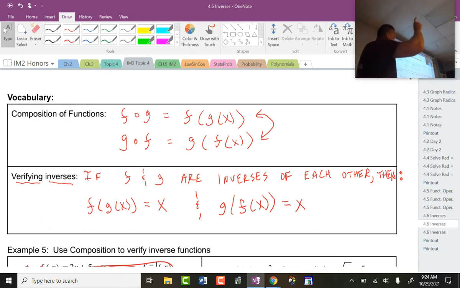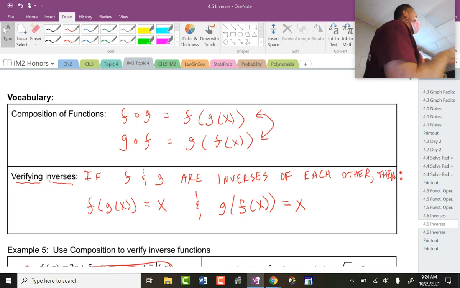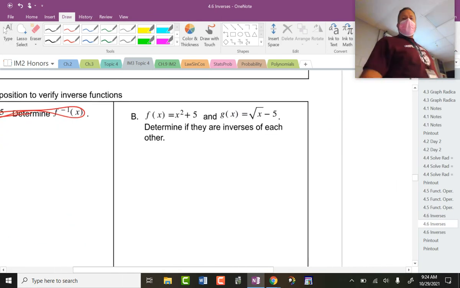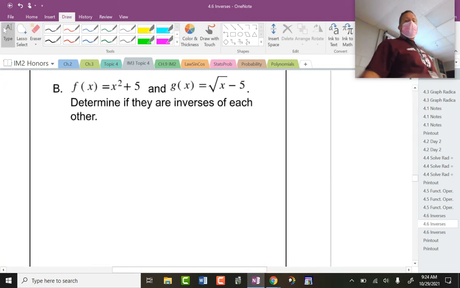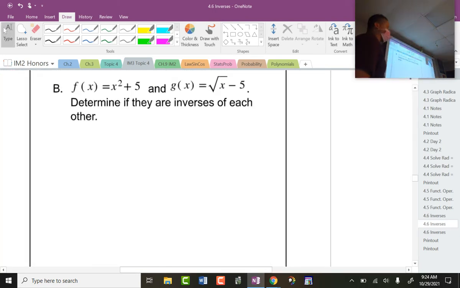Then, don't do anything yet. Go to g of f of x and do that calculation or that simplification. And you get the letter x. Then those 2 are actually inverses of each other. So there's a connection between inverses, 4.6, and 4.5, how to do a composition of functions. I'll show you how this works, and when it doesn't work, what you're able to do. So here's the question. Are these 2 inverses of each other?